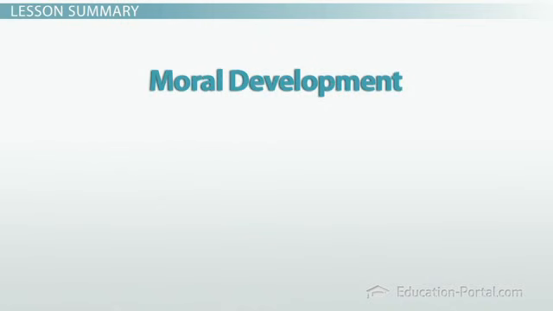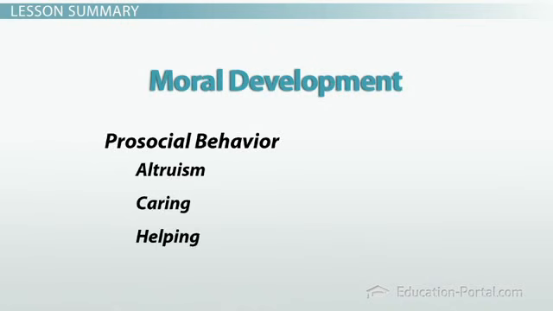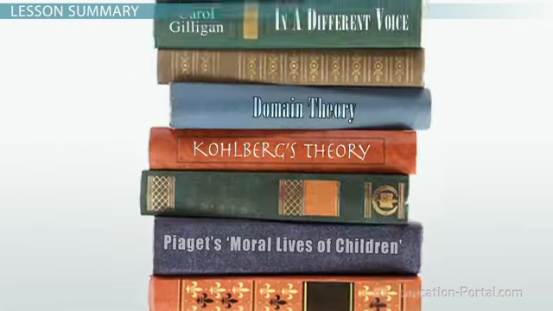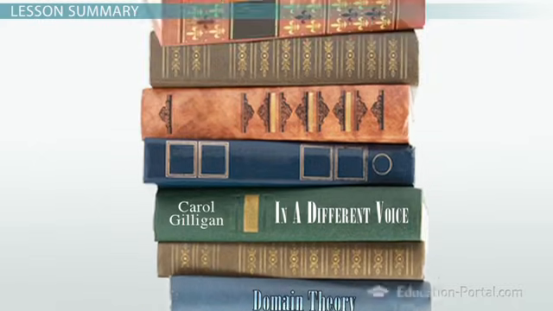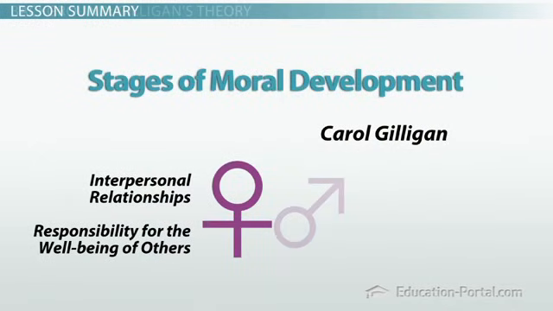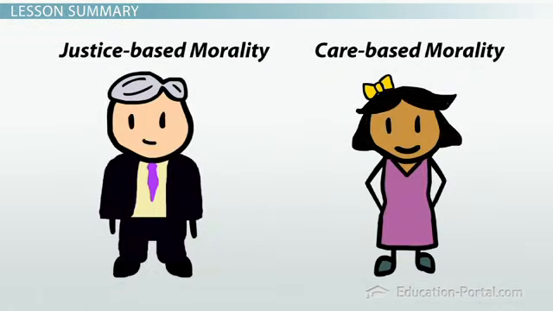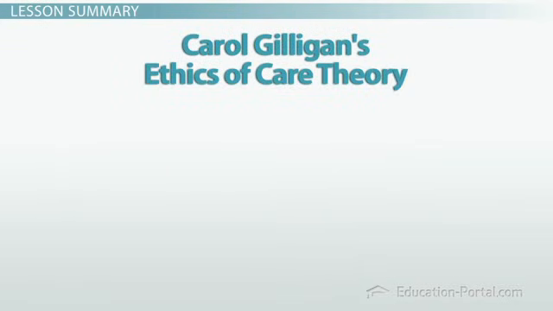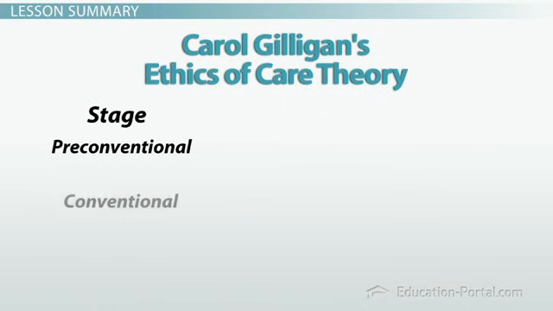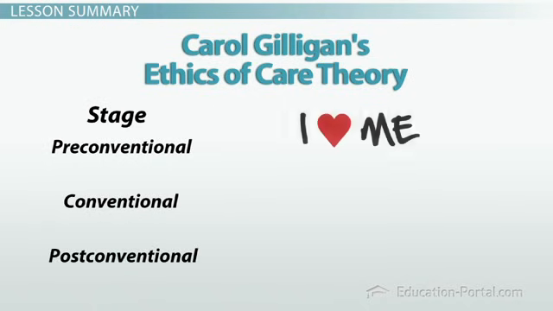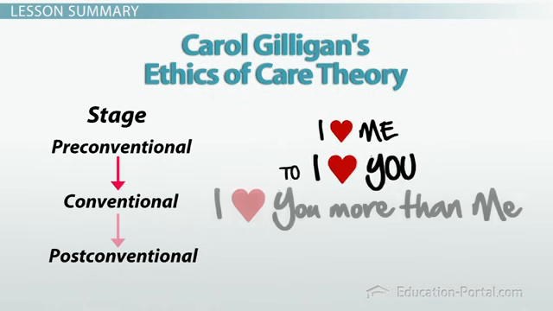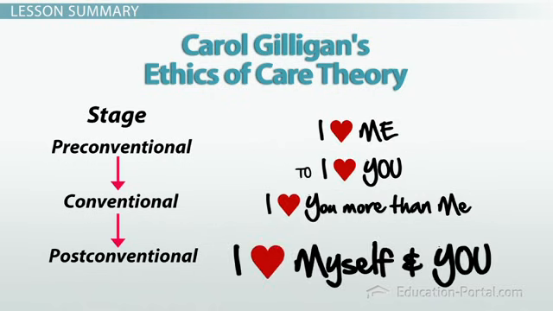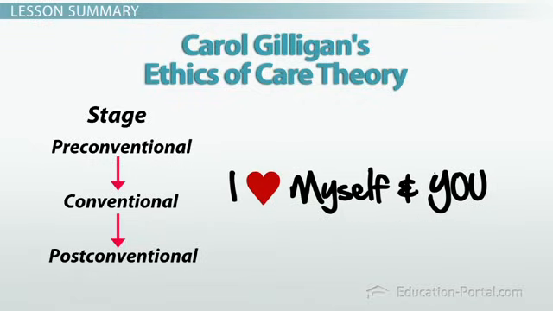The study of moral development involves both pro-social behaviors, such as caring and helping, and traits such as honesty, fairness, and respect. Many theories exist to explain moral development among children, but Gilligan introduced a theory that captured the gender differences of moral development. Gilligan's theory focused on both care-based morality and justice-based morality by proposing 3 stages of moral development: pre-conventional, conventional, and post-conventional. In each stage, the individual transitions from one focus to another, eventually establishing a balance between caring for oneself and for others.